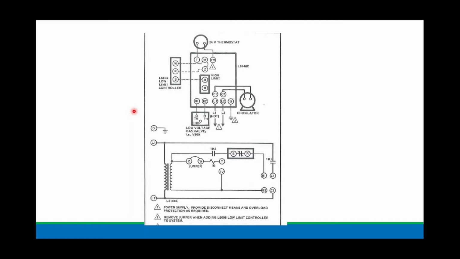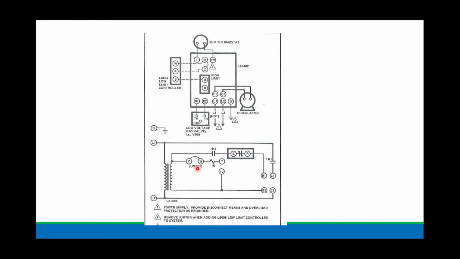So what do I mean? Well, here's my incoming power, L1, L2. There is my transformer. Look at the low voltage side first. So here's power. Well, what's my switch? If I go across here, here's T and TV. That's where the thermostat would be. So let's use our imagination. Let's put a jumper here across these two terminals. So here's my power, here's my switch. What's my load? 1K.